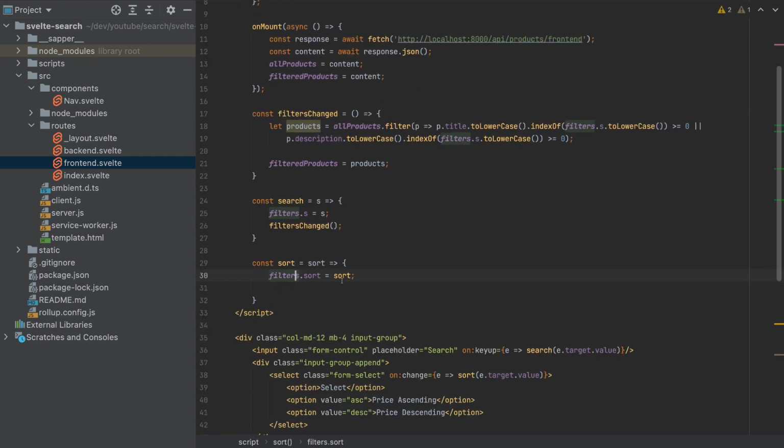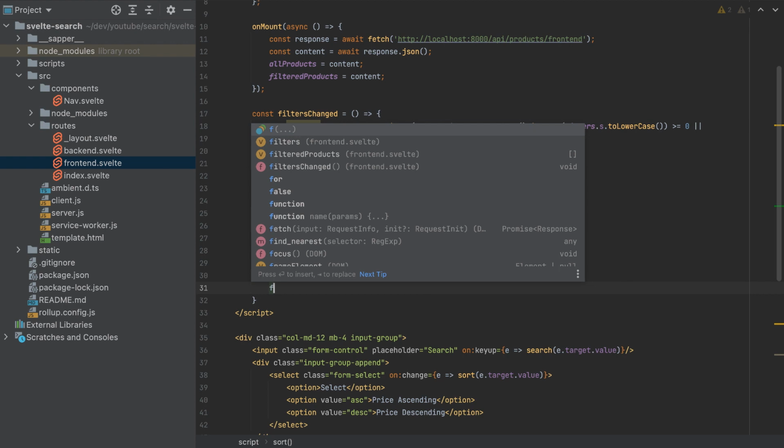And when we set the sort here, we can do it like this actually. So not sure if this will work. I'm sure it will work, because the name of the function is the same as the name of the variable. Let's see if it works.